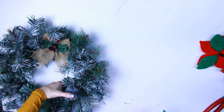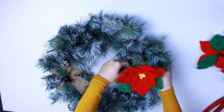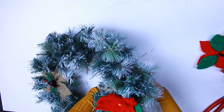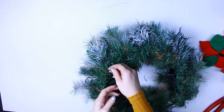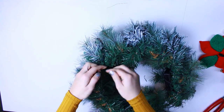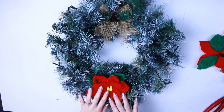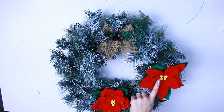Then I'm going to be deciding where I want to place my first one. I want my first one right here, and then I'm just going to be turning it to the back and twisting the ends of the wire right here. Now I'm just going to be putting my other two right here, and then I'll be back.